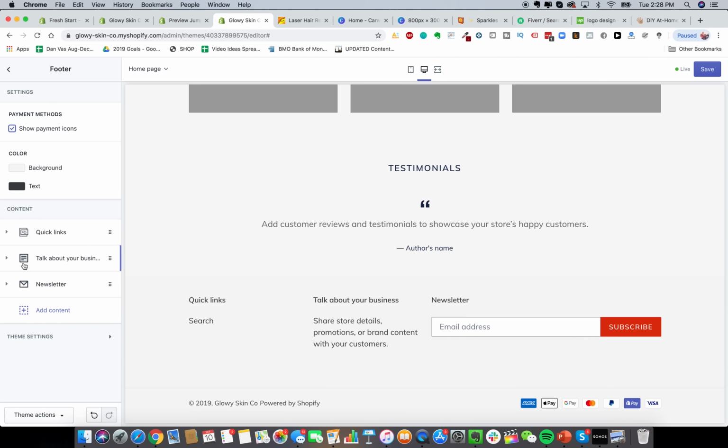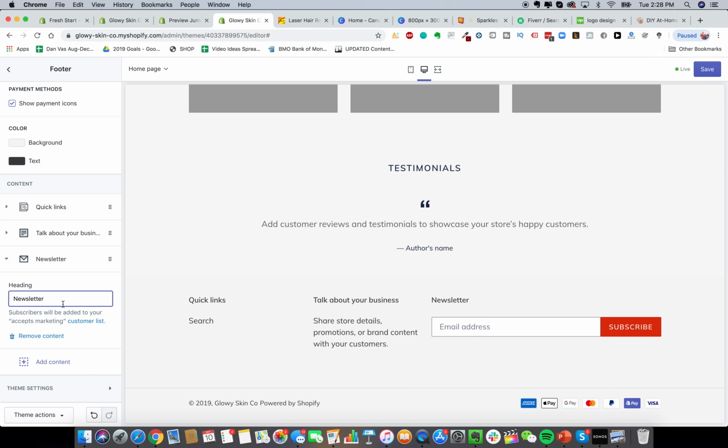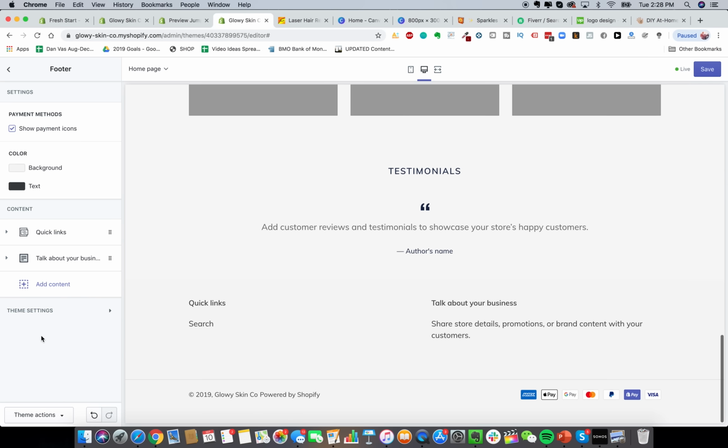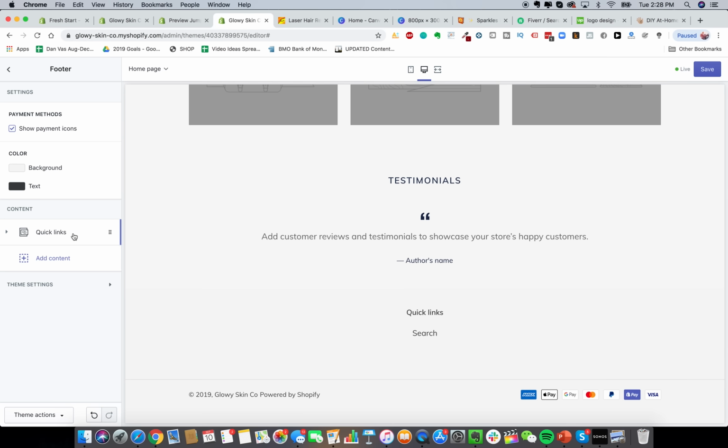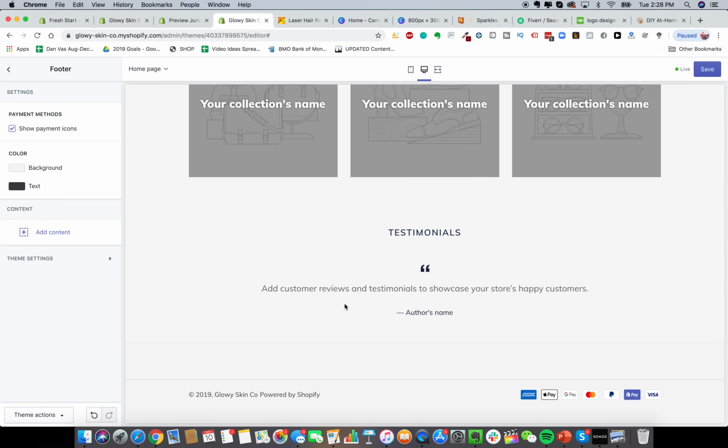You can also change the colors here for the newsletter. We're also not gonna have this just as a newsletter. That's not effective email marketing. So in that case, you just wanna click remove content. You just wanna make it as minimalistic as possible. You don't wanna have a bunch of clutter on your page.